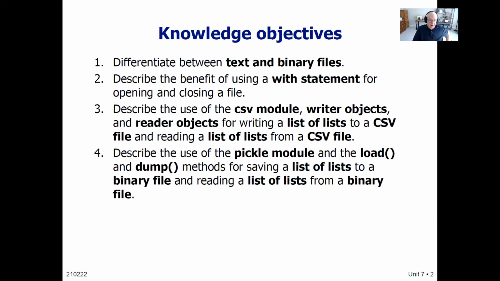We're also going to talk about the CSV module. One of the most popular types of text files for developers, especially with smaller projects, are CSV files, comma separated value files. And basically each field in a record is separated by a comma. Each row in the file is a record. So all of a sudden, because we have rows and we have commas separating fields, we have a spreadsheet. Basically, it is columns and rows in a text file. And so we're going to learn how to use the CSV module, which will allow us to create writer objects and reader objects, because this is all about object-oriented programming.